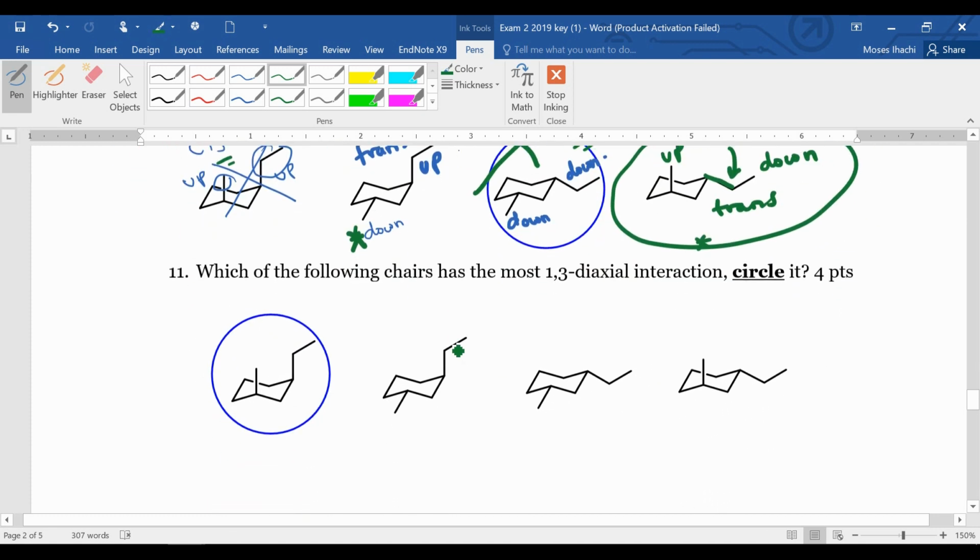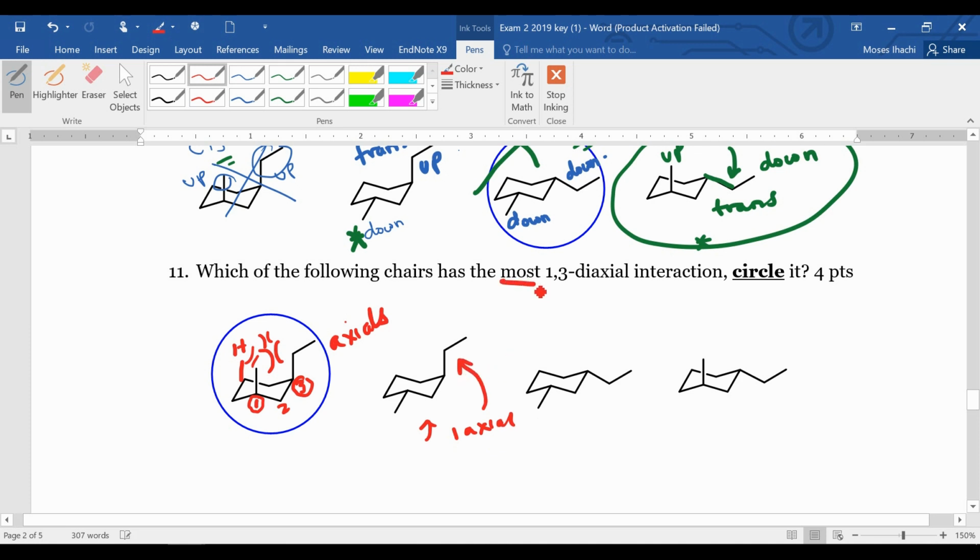Which of the following has the most 1,3 diaxial? Now, I explained why we call it 1,3. The reason is you count from one substituent to the other. Look, you moved from position 1 to position 3. So these guys, both of them are axials, so they will crowd in space. So if you want to answer the question about 1,3, look for the one that has the most big groups axial, either axial up or axial down. That's what you're looking for, because this guy right here has one axial.